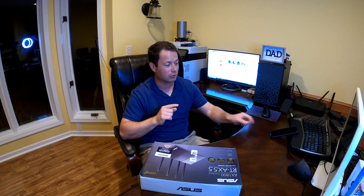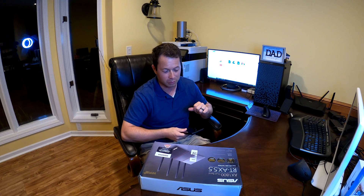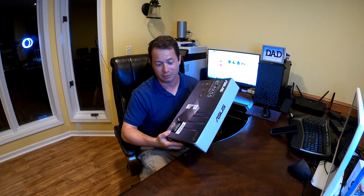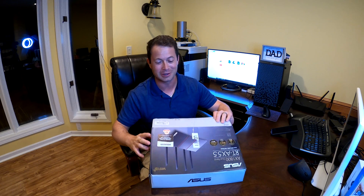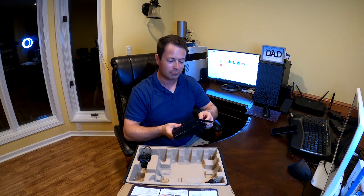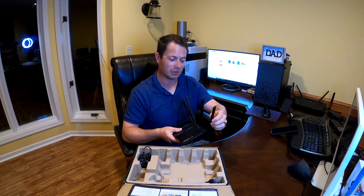I'm going to show you how you can add it. There are two ways — the easiest way is with the app, and I'll also show the web-based version. There are obviously a few more features in the web base, but the app does it for pretty much everything you need. What this is here is an RTAX55, and you can kind of see this is how I got it from Amazon — it's used. I love Amazon Warehouse for stuff like this; I find it actually a little bit cheaper than Facebook Marketplace sometimes, and you don't have to deal with people.